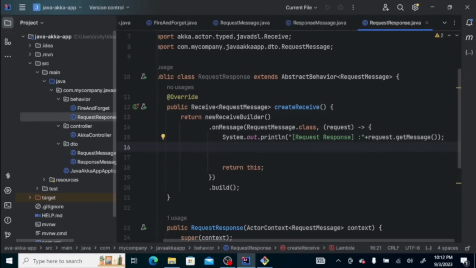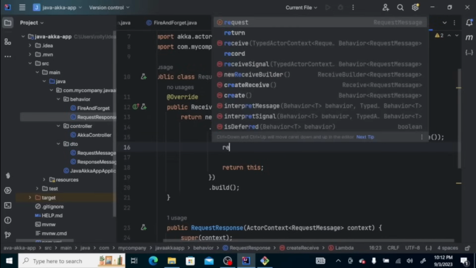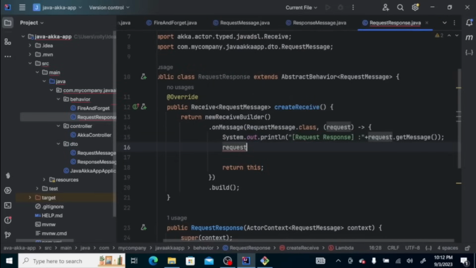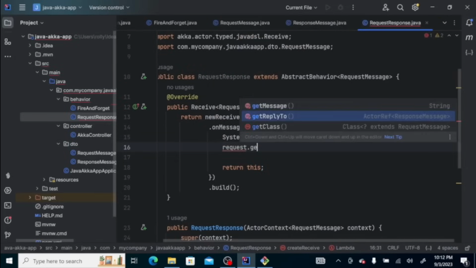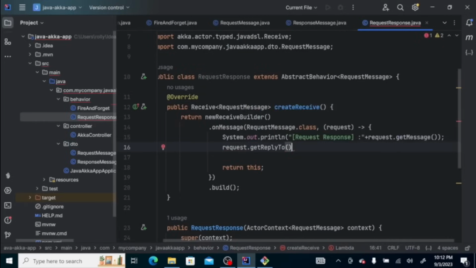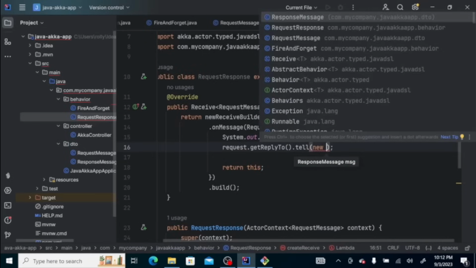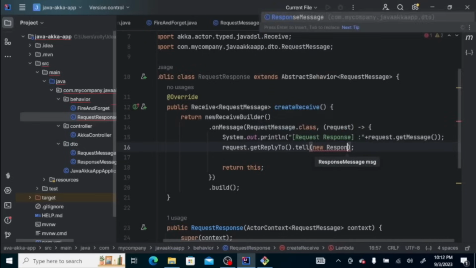And then from here, the request itself, we could get the reply, which is the response message that we have created, and then we tell it. So new response message.